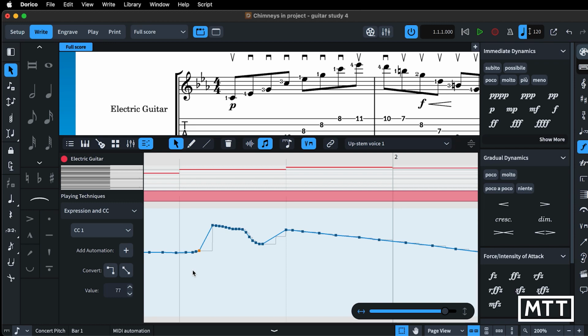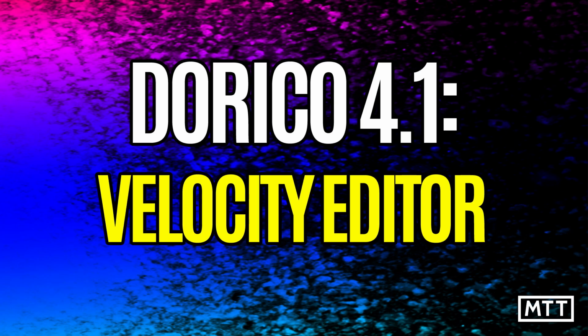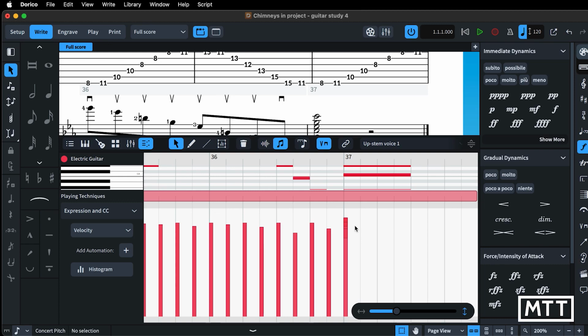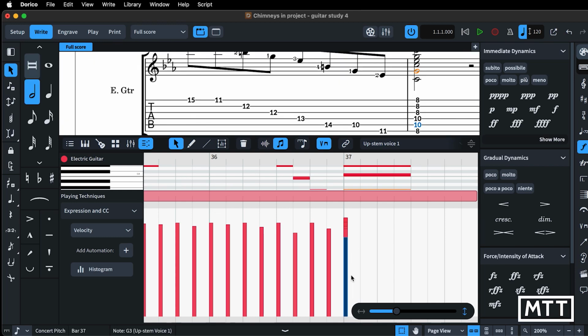Another area in the key editor is the velocity editor. So let's just take a quick look at that. So here we are in the velocity editor, and now it's possible to edit the individual velocities of notes in a chord. Now, the process here is similar to a number of other editing techniques in Dorico, where once you have something selected, if you want to select something else, you need to select nothing first and then select the item in question. So I'll show you what I mean. So for instance here, if we select here, we will select the lowest velocity note in this chord, and I can move that velocity up and down so you can see that number being reflected there.